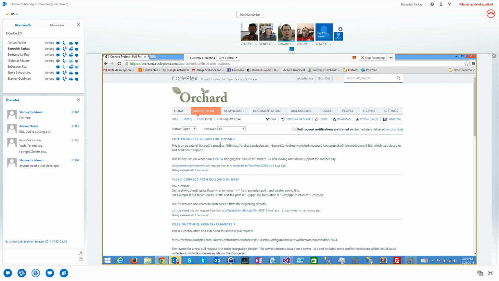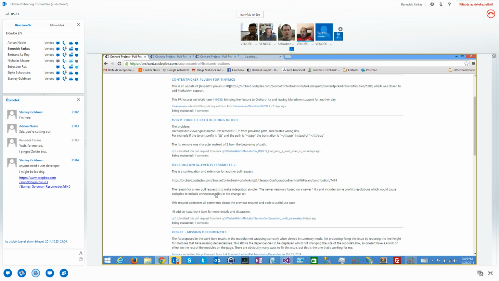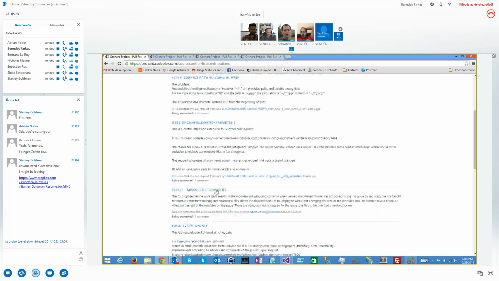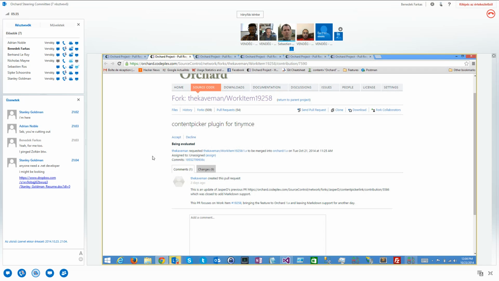Pull requests. Okay. This one is new. This one is new. This one is new. I can't see the screen. This one and this one should be good to go already. Okay. ContentPicker plugin for TinyMCE.